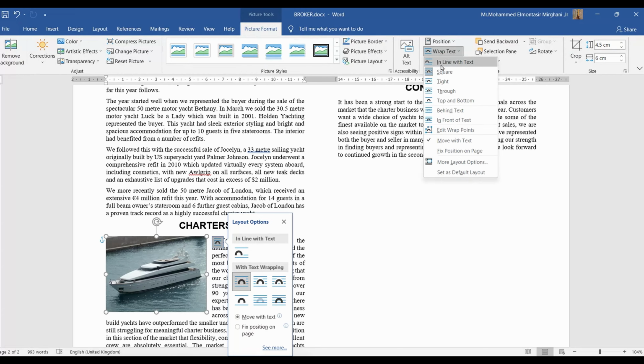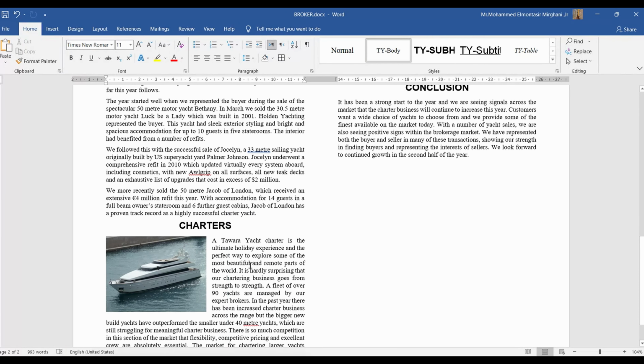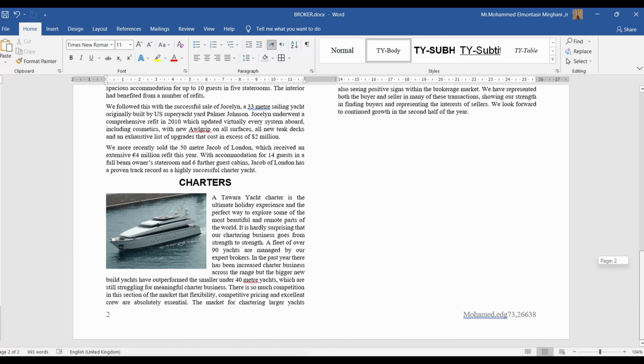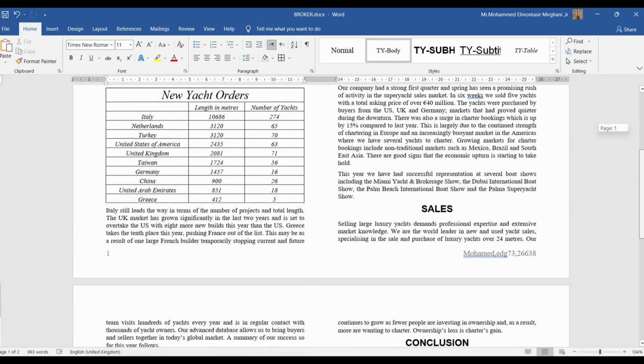Click on it and choose square. It gives you text around the image, and it starts with a paragraph called Charter. So this is how your image is supposed to look. Don't forget to save your work from time to time to avoid any mistakes.